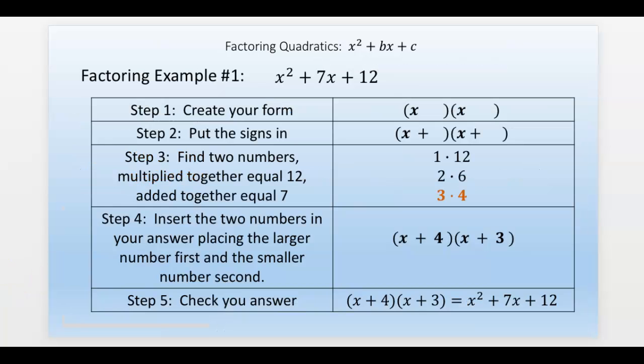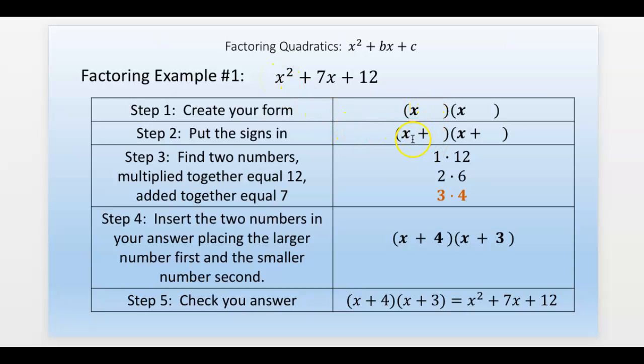So let's look at an example. We're going to factor x squared plus 7x plus 12. First thing we do, I create a form where I just make my parentheses and put the x in there, because x always occurs right there. And again, guys, we're just factoring one where the a is 1. There's no number in front of the x squared here, okay? We'll talk about those next week.